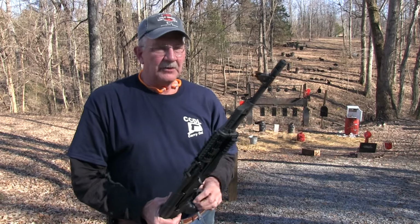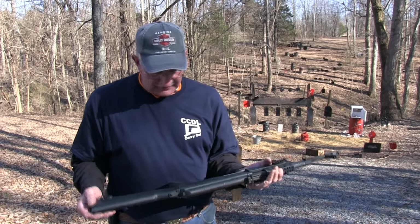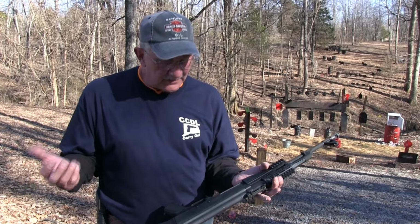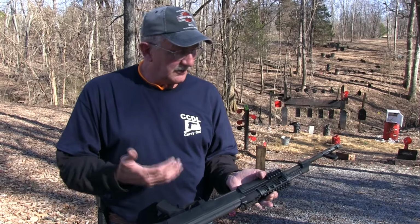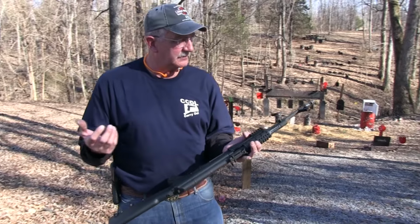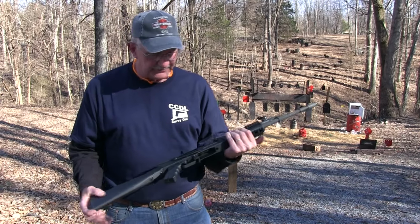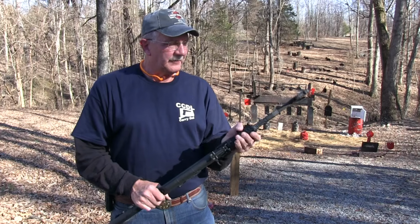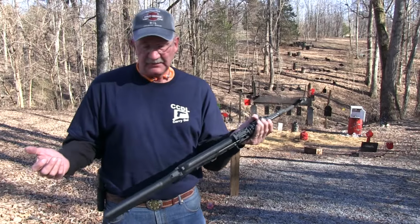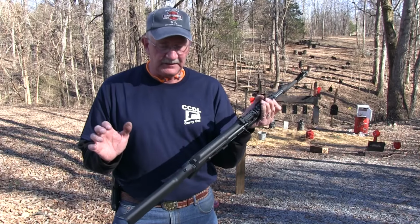And I'm sorry, I'm getting all caught up in AK fever here. Was there anything else about this that I know now? I'm sure you saw the American flag on the side. It is rather unique in a lot of ways. A milled receiver, all American made AK. I think there are some others out there. I'm not sure there's any milled receiver ones out there. And again, there are things about it you could criticize. Kind of the funky forearm, and the stock, ugly is as ugly does. It feels good to me, fits me perfectly, so I don't really care what it's made of if it works.